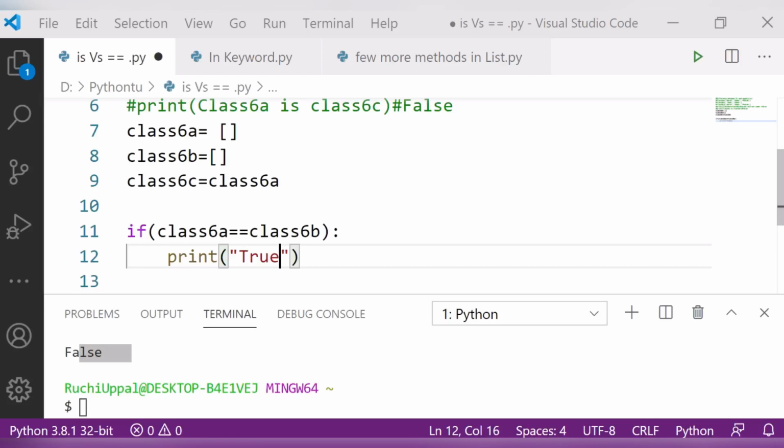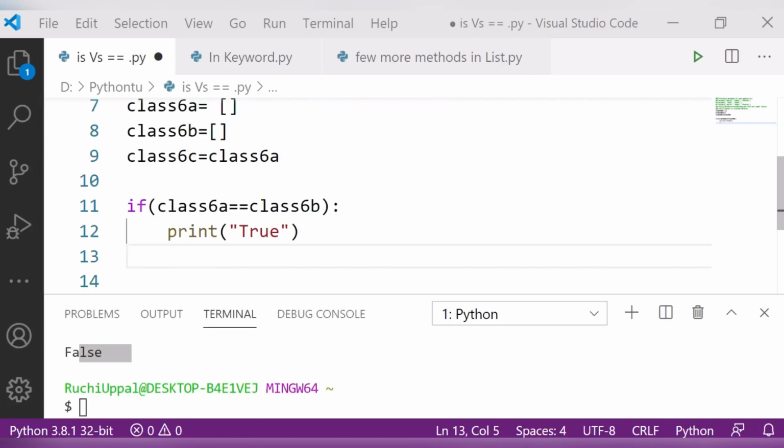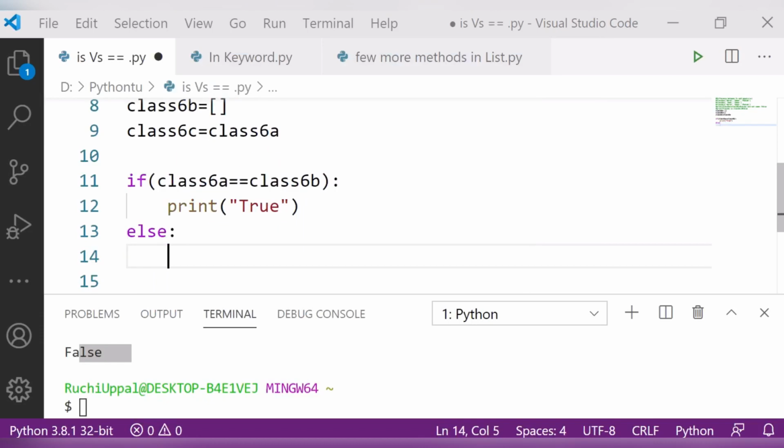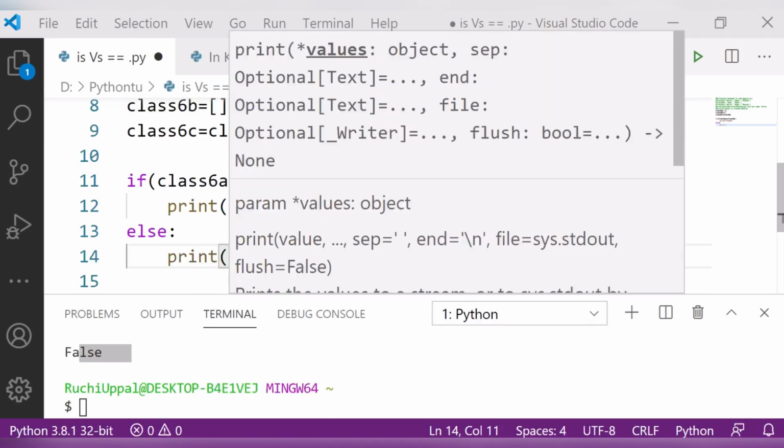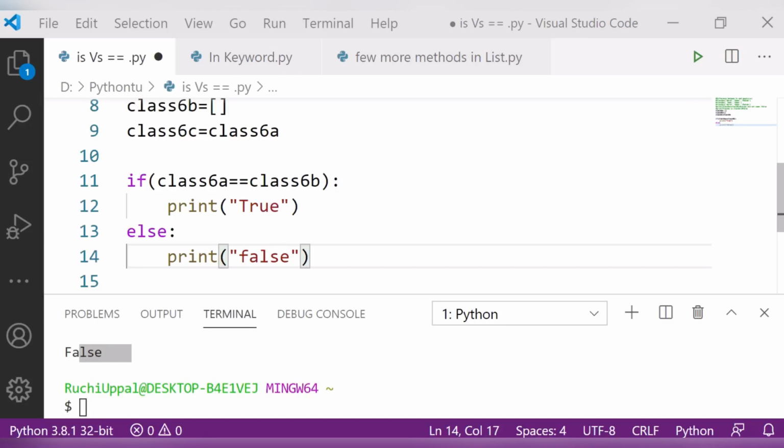Otherwise, if it is not true, else print false. Clear? Now this is for is equal to.